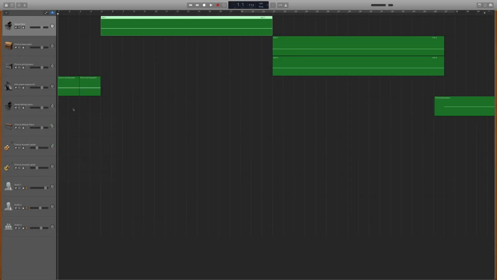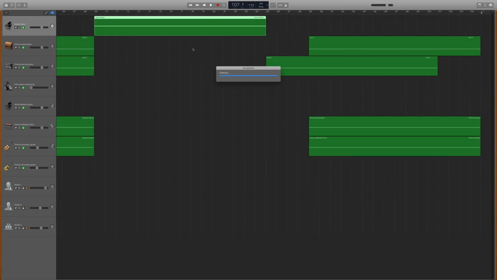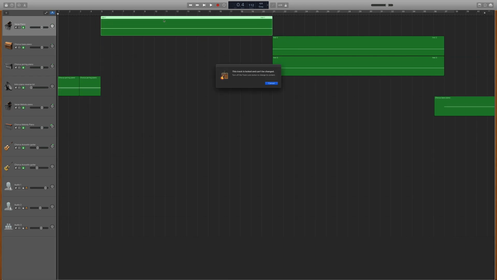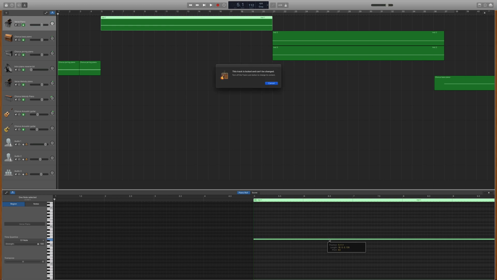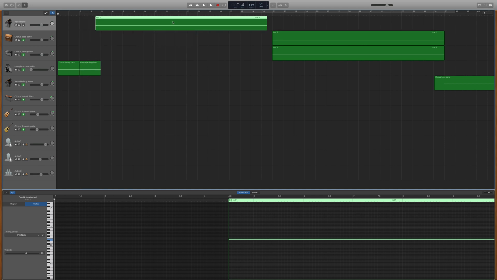You can select individual tracks to be locked by clicking the lock icon, or you can click and hold on a track's lock icon and drag down over other tracks you want to lock too. Hit play and you'll see GarageBand go through the process of locking your tracks. Once a track is locked, you can no longer move, edit, delete, or really do anything else with it. You can unlock any track at any time by clicking again on the now green track lock icon.